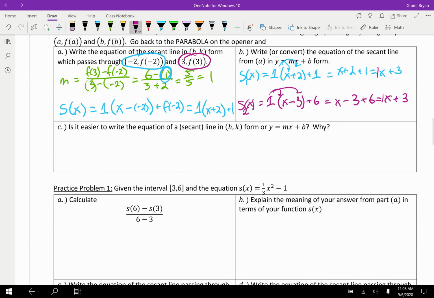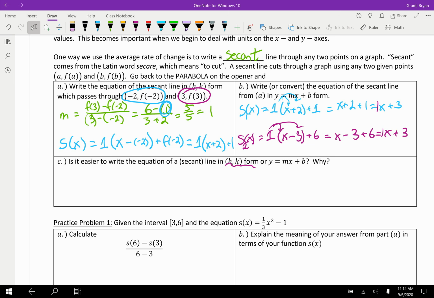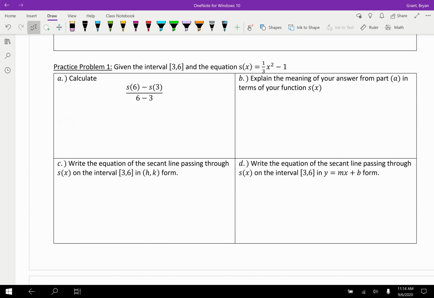So up to you at this point, but you are going to get a few where you don't have a graph, and I think you'll find that it's probably easier to do HK form. Again, no real preference one over the other, whatever makes more sense to you, but you also have to factor in some efficiency. Now that we've finished our parabola problem, let's look at a practice problem on our own. So that means, if you wouldn't mind, please pause the video and try parts A through D down below.